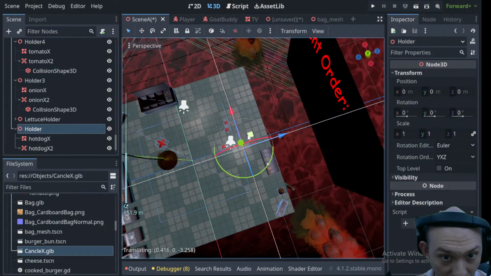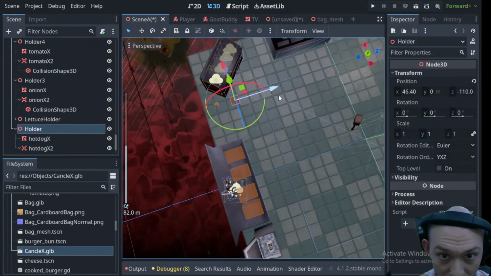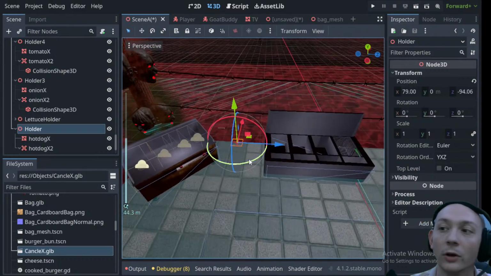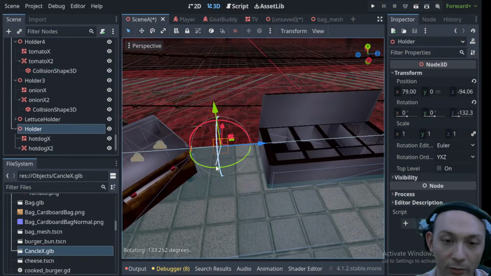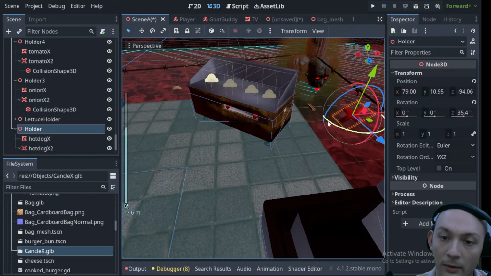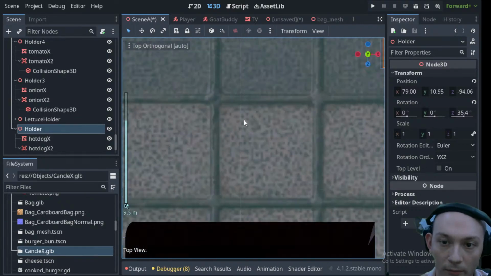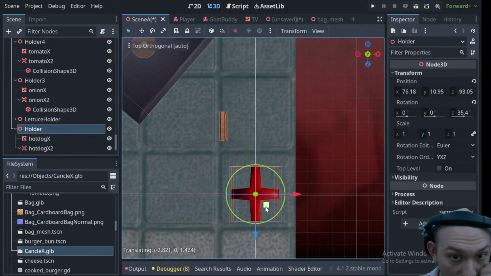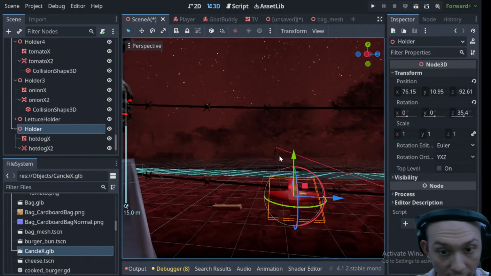So let's take this and we'll set its transform back to 0. This way we are all aligned. We'll do that, and then we can move the holder where we want it. So this one is for the hot dog, so we should move it over to the hot dog. And then we will twist it and turn it and bop it and burn it. So we'll bring it right about there, just enough off the dog.